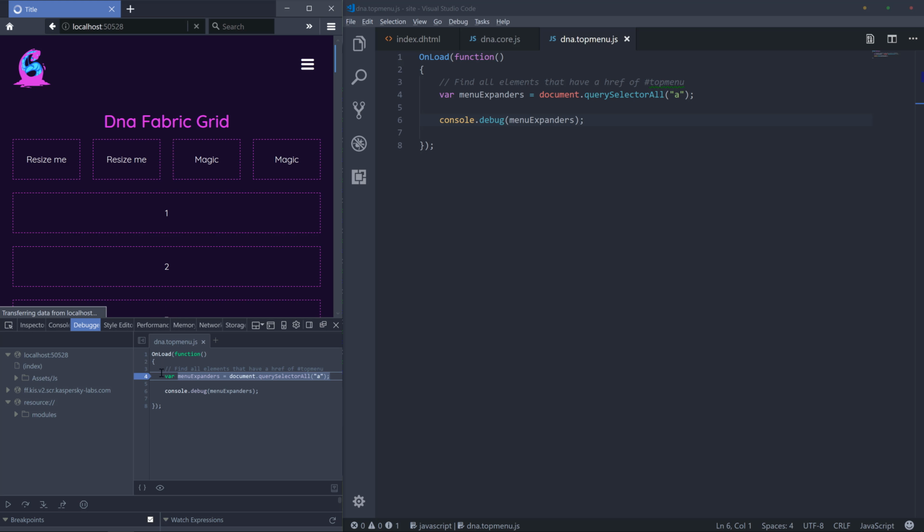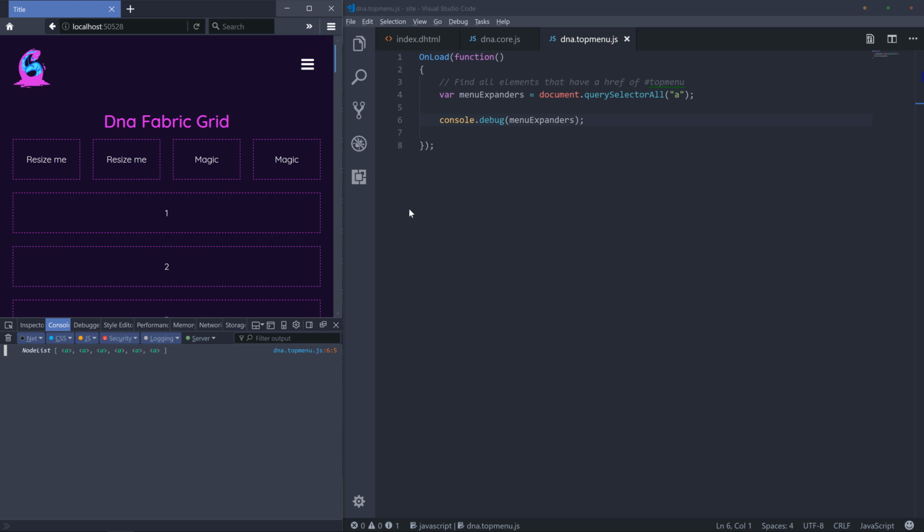Yeah, so then that's kind of hit a breakpoint like Visual Studio. Step over, I guess, and that's that. But like I say, I don't use that. I just output to the console if I need to. So we can see there we've actually managed to select all the anchors throughout the page. We'll leave it like that for now. We'll change it to select just this one in a minute.